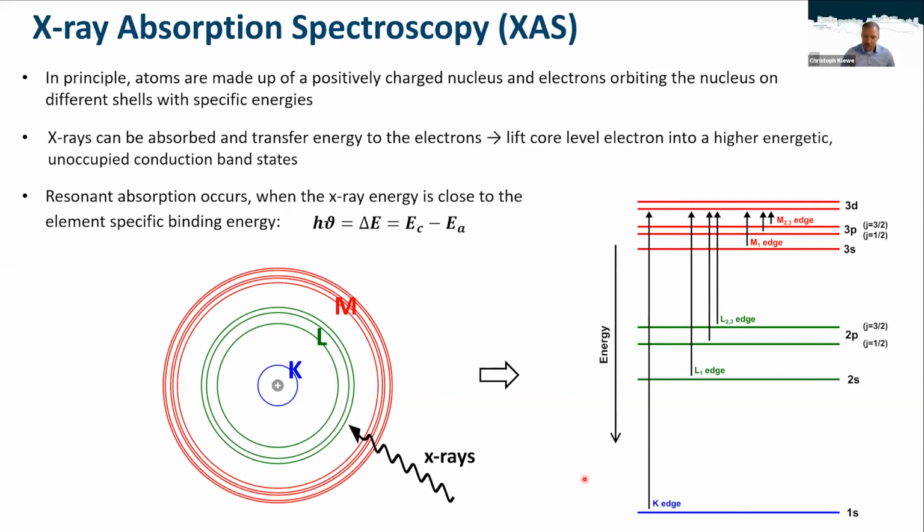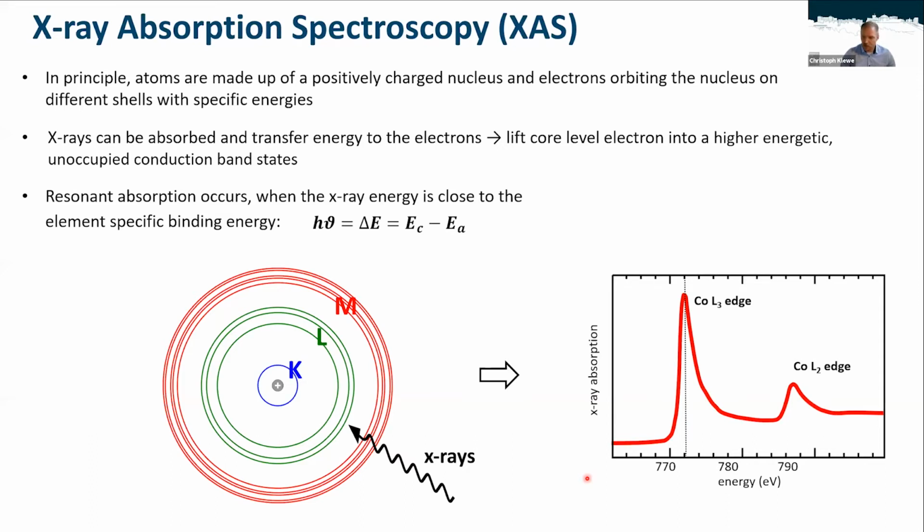And these absorption edges are element specific. So by tuning the photon energy, we can go to the specific absorption edges and basically probe a complex system with element specificity. For example, in this case here, we see a cobalt L2 and L3 absorption edge, and we see these sharp resonant peaks in the X-ray absorption. That's where the absorption edges are.